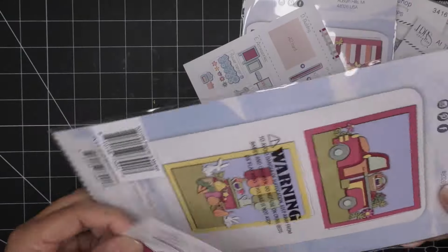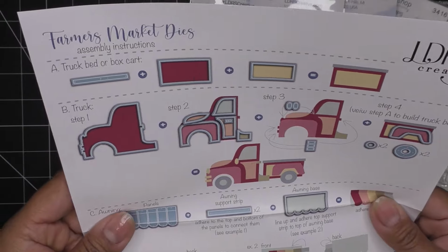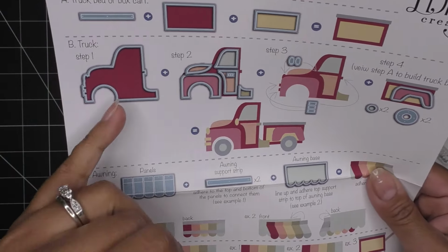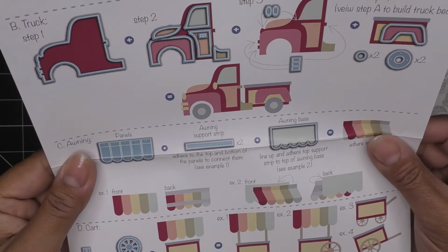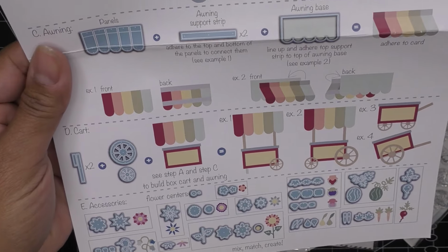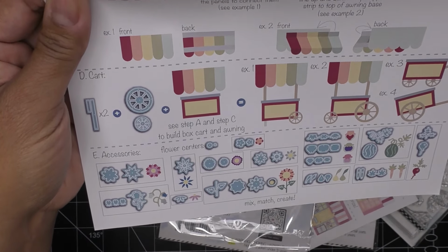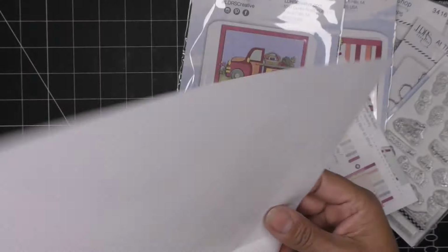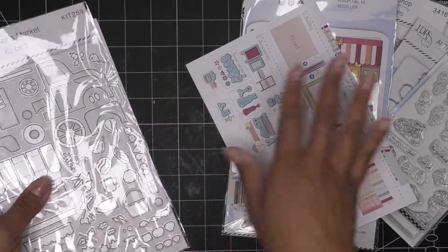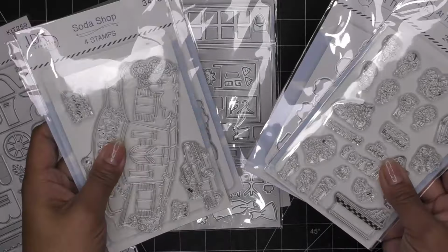There you go, some imagery there. And then it's showing you how to make your truck bed or box cart, depending on what you want to do, and how you can put that together. Oh my goodness, how cute. Look at the little fruit stand or flower stand, whatever you want to do to decorate with that. She's showing how to put together the different flowers. Again, the little turnips, carrots, cute things like that. So super adorable. And these are on their own, so either or on this one, and then these have their little bundles in this way.